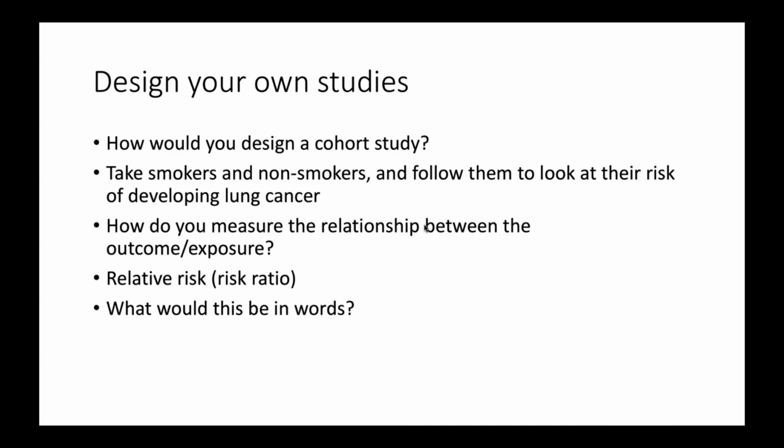So odds ratio is looking at people with disease and looking backwards in time and looking at the odds that they were exposed or not exposed. This is different. Remember, relative risk is a forward-looking thing, right? So people that smoke versus not smoke, looking forward. So what would the relative risk be? Again, using these specific examples. What will be the risk that the people that smoke in the past will develop the lung cancer?